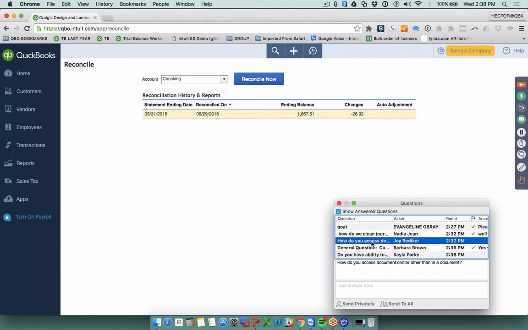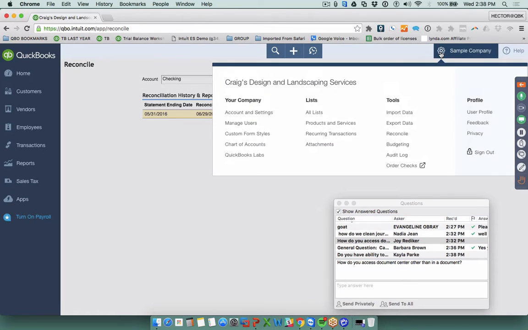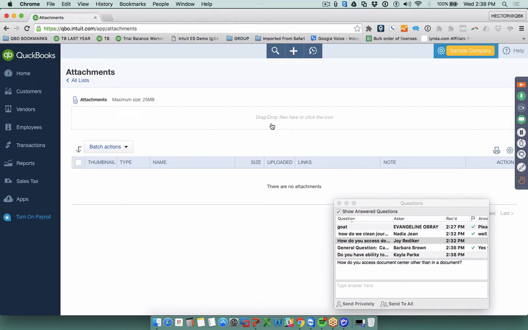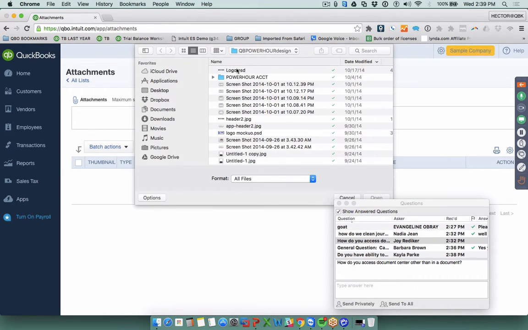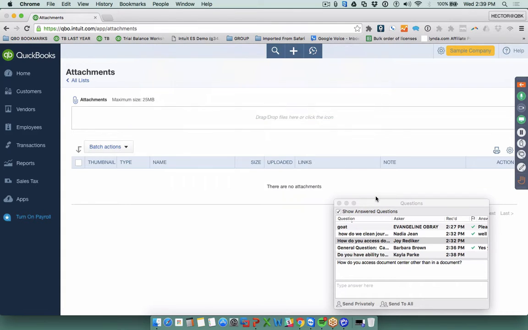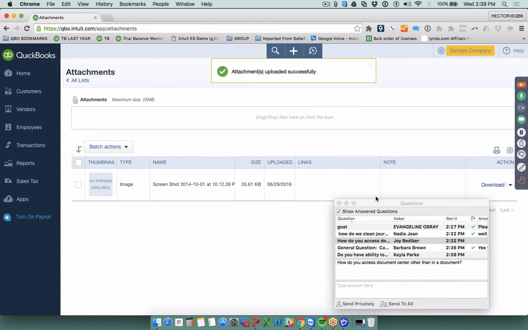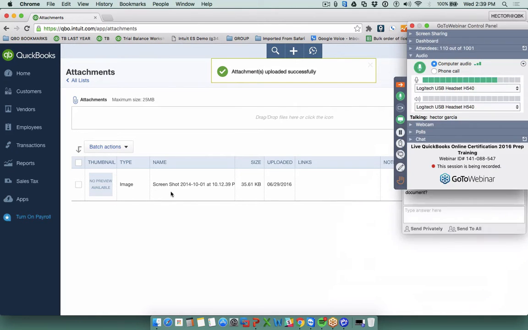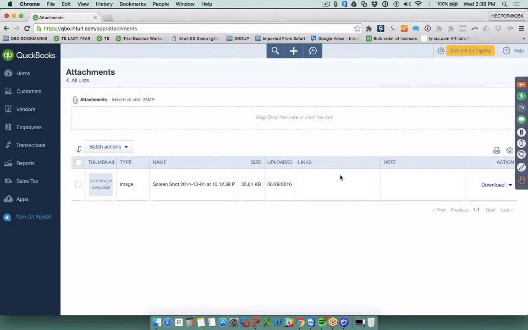Okay, somebody says, how do I access the document center that you mentioned earlier? Sure. So when I click on the gear box on the top right and click on attachments, that's what I refer to as document center. It's just called attachments. So I click on gear, attachments, and then from here I can upload any pictures, receipts, PDF files. I can upload anything up there, and it basically sits there in my attachments. This is not linked to any transaction. It's just loose in there. This is not attached to anything.